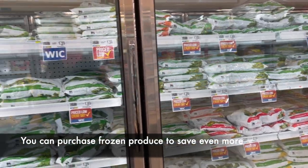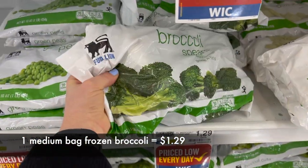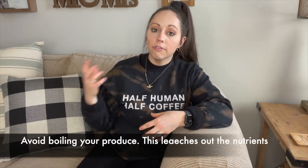If you still struggle to save money on fruits and vegetables, you can always purchase frozen produce. I'm a lover of frozen fruits and vegetables — I buy frozen fruits for my smoothies, use frozen blueberries all year long, and we often buy frozen broccoli because it's cost-efficient, nutritious, delicious, and lasts a long time in the freezer. Frozen produce is just as nutritious as fresh because it's picked at the peak of ripeness and frozen immediately. When preparing it, try to avoid boiling, as boiling will leach out the natural nutrients, making it less nutritious. Instead, roast it or prepare it in another way.